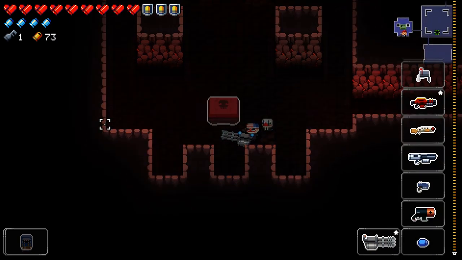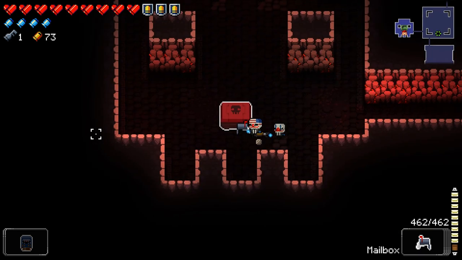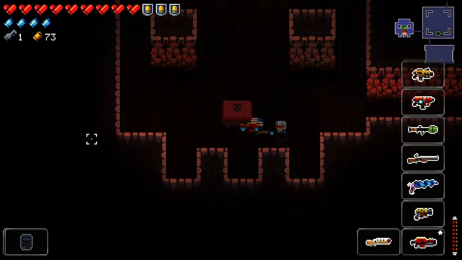Oh, we're not gonna gun munch that. We're basically out of ammo with it, but let's hold on to it. We're not gonna need the mailbox. Wish we could get an ammo drop on this floor. I wanted to refill the Vulcan Cannon.